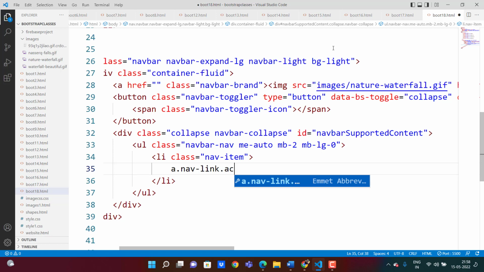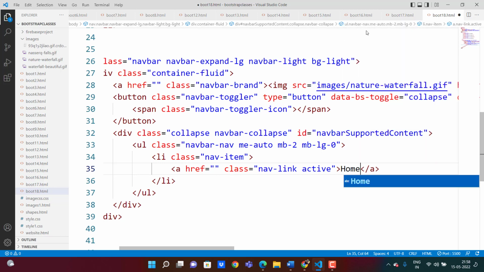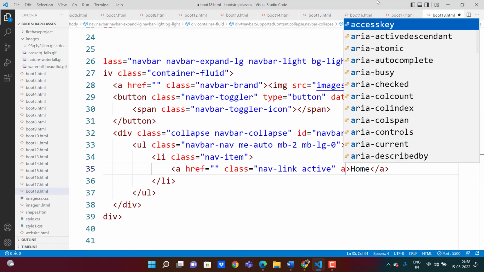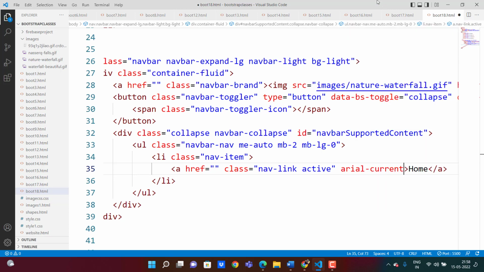So I'll take this as active first, later we will change this also, that's nothing great. So here you take one attribute, that is aria-current equal to page, that's the current page, and here the li has been closed.